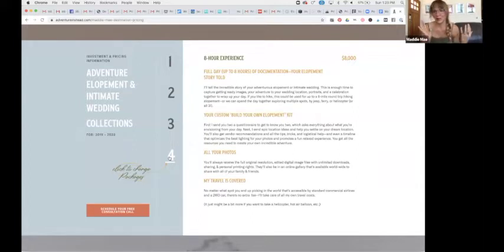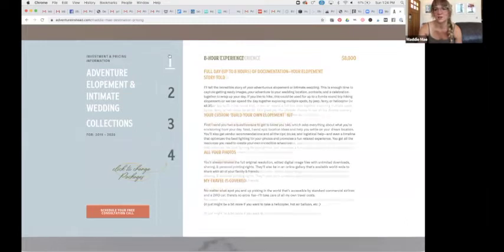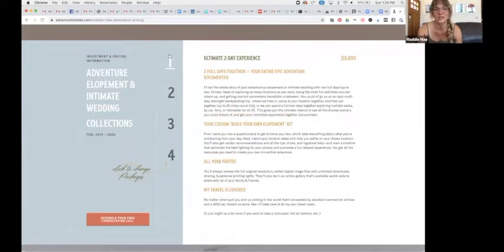And it's just how our brains work with pricing. So the order in which you're presenting your packages or collections or whatever you're calling them is super important. It's definitely list your highest prices first, because comparatively, your lowest package will look way, way cheaper. So that matters a ton.